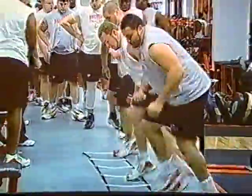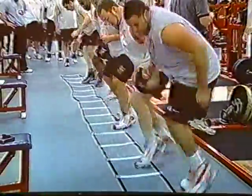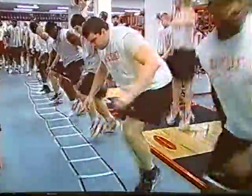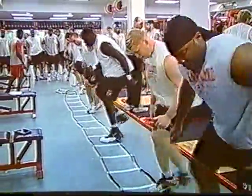Now we're just going 1 in, 1 out, 1 in, 1 out, going that way. And once again, we don't want to touch the black, don't want to touch the white, and the idea is to force yourself to go quicker. These are things that we talk about with the offensive line. They can always set the ladders up to supplement different activities, different weightlifting that they do.